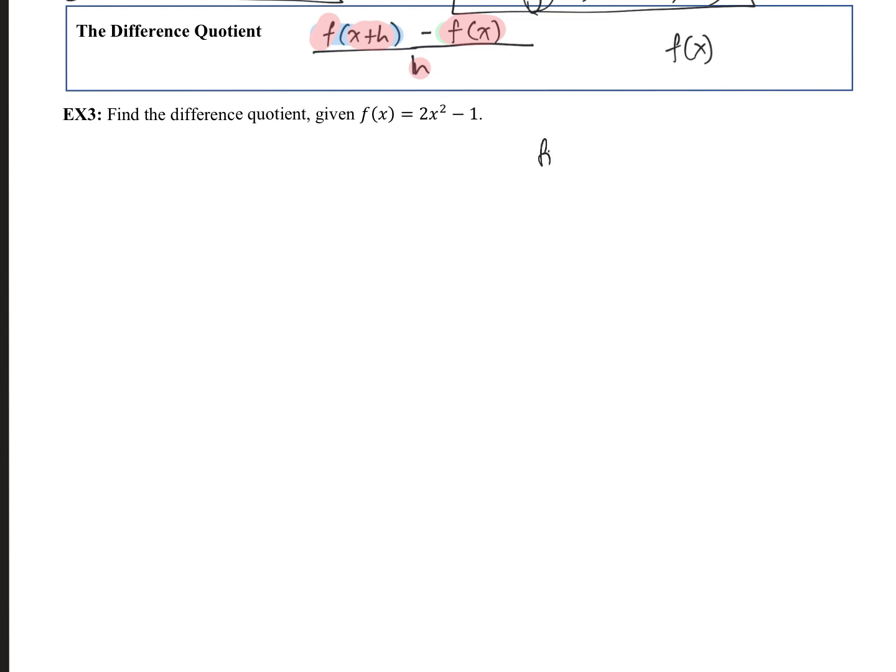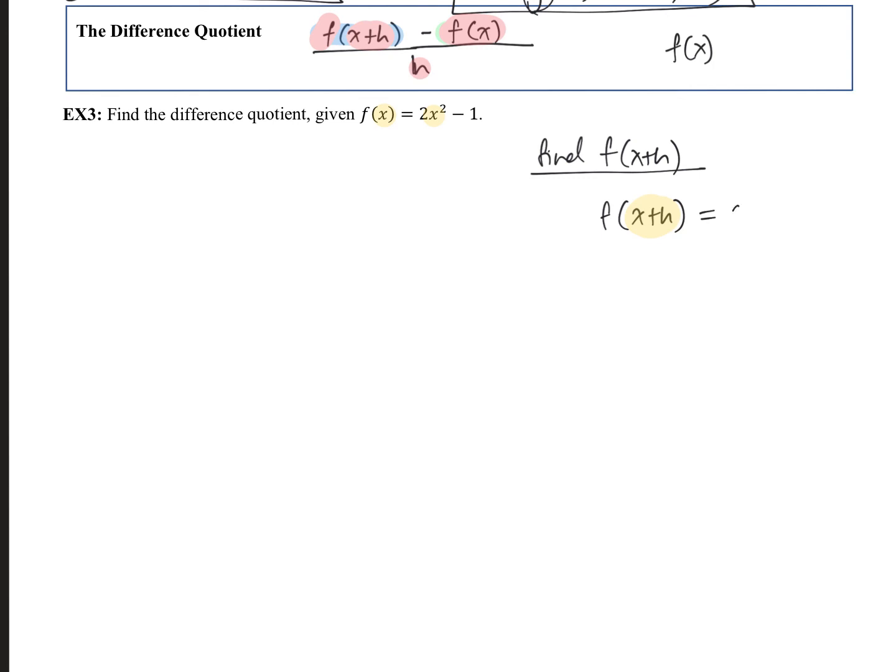So let's find f of x plus h. Now, some students like to do this inside the problem. I'm going to do it outside for now, even though I myself usually do it inside the problem. It's just because sometimes there's a lot going on. So what is f of x plus h? Well, what we're doing is we're replacing x with x plus h. So wherever we see x in the function, we'll replace that with x plus h.